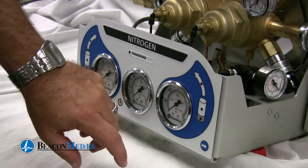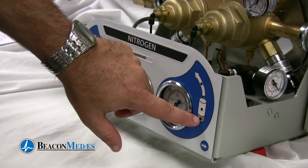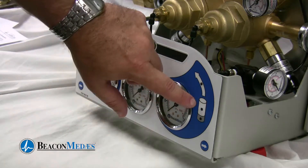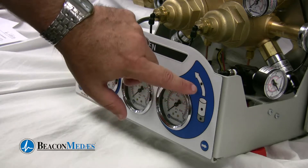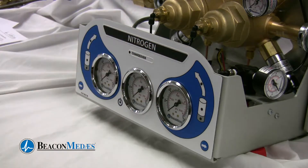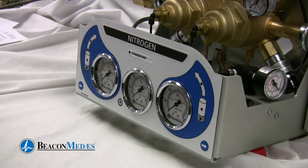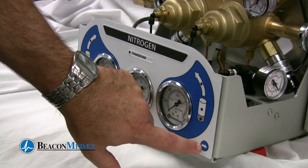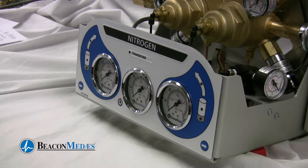We have several LED lights. The first shows which bank is empty — it's a red light located here. We also have a bank ready green light located here, as well as a green in-use light located here. We also have a red changeover light located here when the banks switch. We have also included two manual control buttons here and here, which allows you to manually switch between the banks.